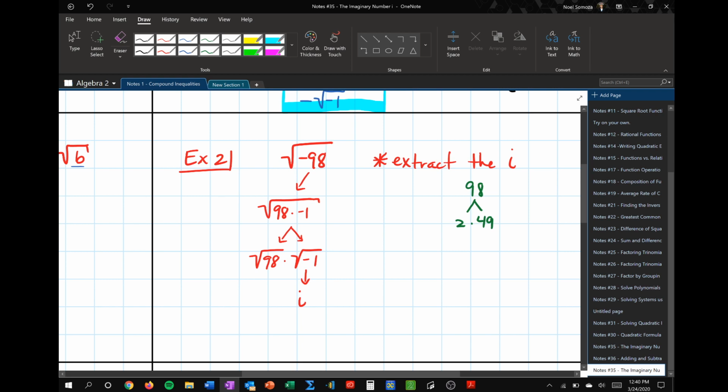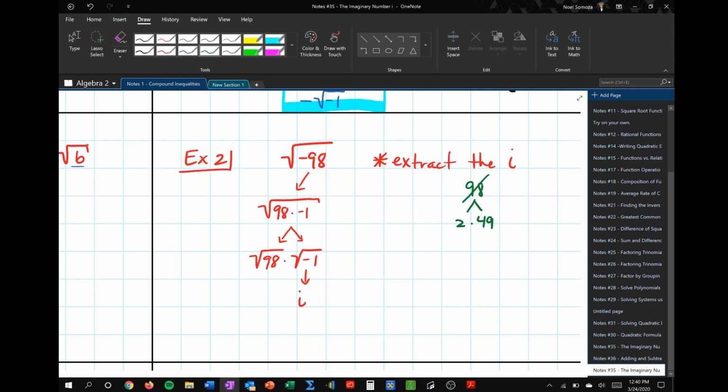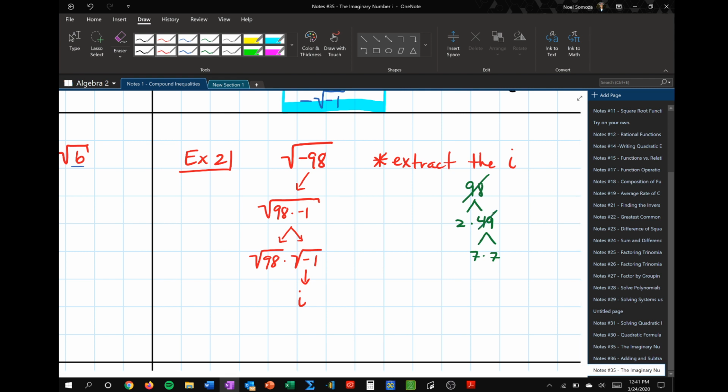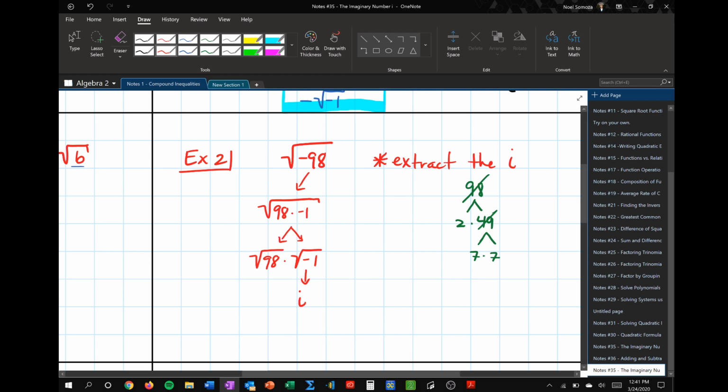So we use 49 as the other factor. Now 98, I cross it out because it's no longer active. It's not a number that I'm going to consider anymore because I've already factored it. Now you move on to the ones on the bottom of your tree. 2 is already in the most simplified form, so I'm not going to factor that down anymore because it's prime. But 49, I can factor down into 7 times 7. Now 49 we already factored, so also cancel it out. Look at the remaining numbers you have: 7, 7, and 2.